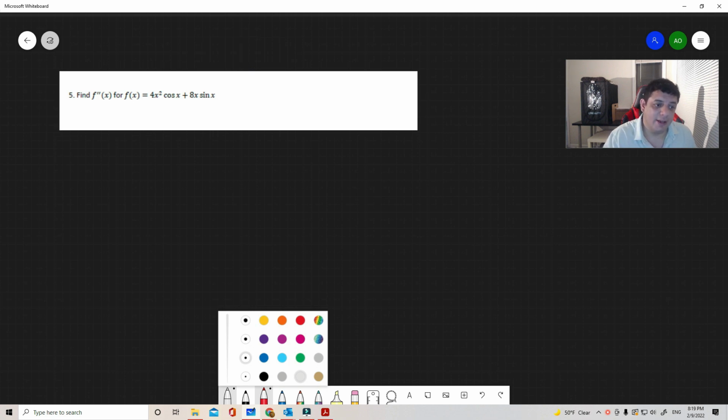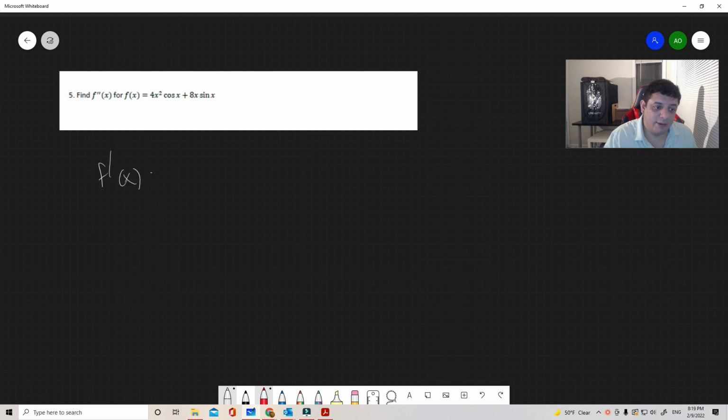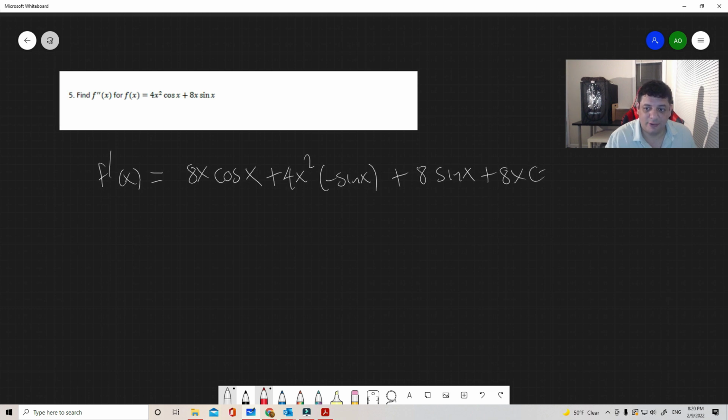So we want to aim to take the second derivative. So for that, we're going to take the first one. So now let's go and do the two product rules that are in here. We're going to go directly to the derivative. Derivative of 4x squared is going to be 8x cosine of x, and then plus 4x squared, and then the derivative of cosine of x, which is minus sine of x. Okay, then plus the derivative of ax, which is a sine of x, plus ax cosine of x.